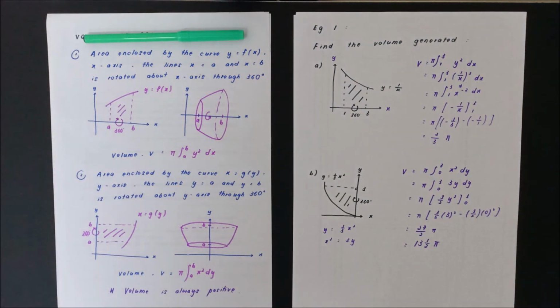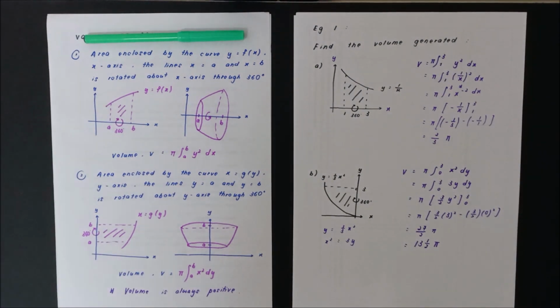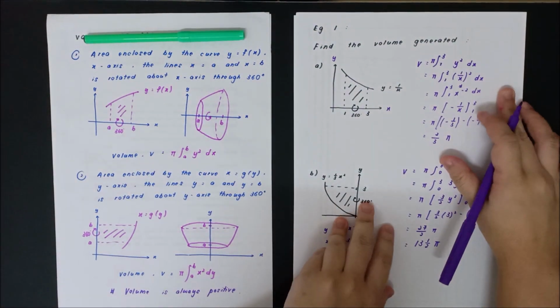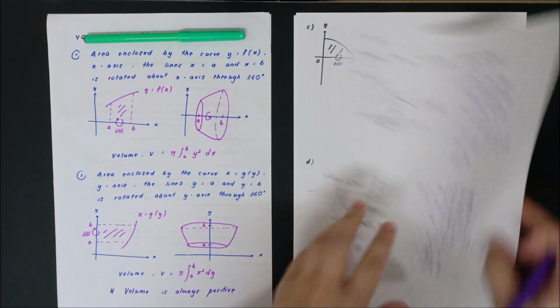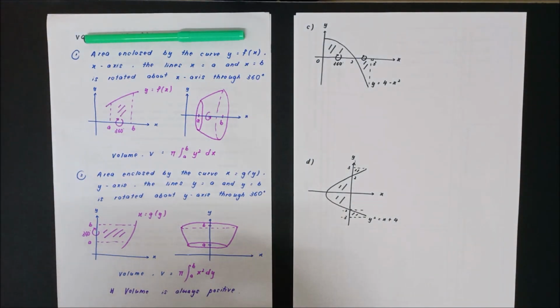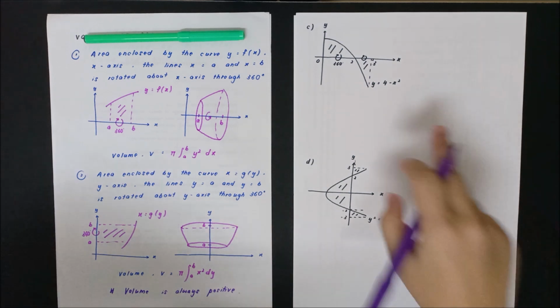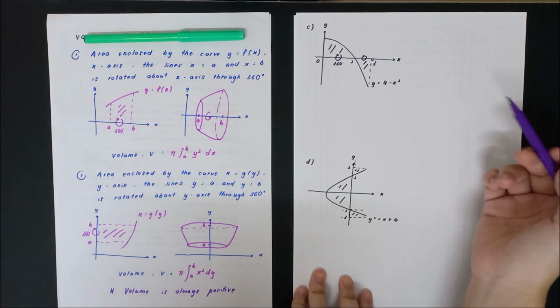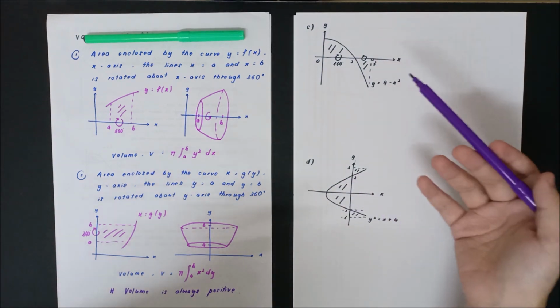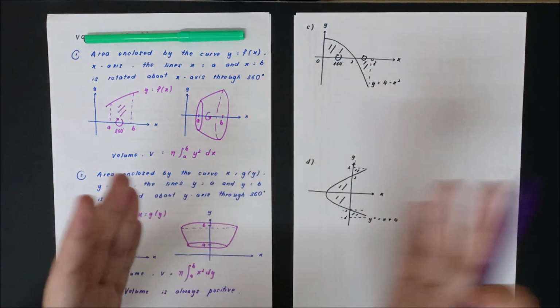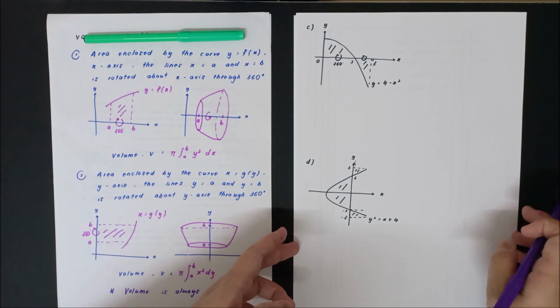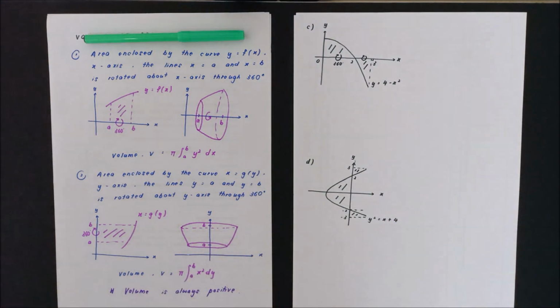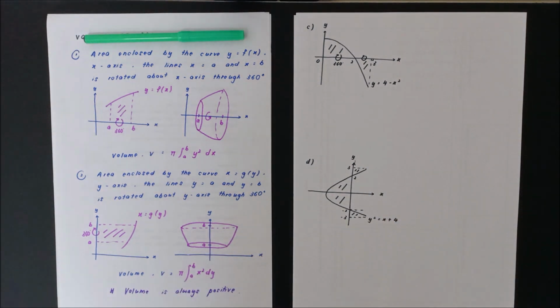Okay, so these are the two examples. So let's move on to the next one. Okay, C. So if you have something like this, this is rotated about your x-axis also. So again, this is not area, so when you do this type of question, you just solve it like normal, just do it together. You don't need to separate your positive and negative, because the number that you will be getting will be positive always.